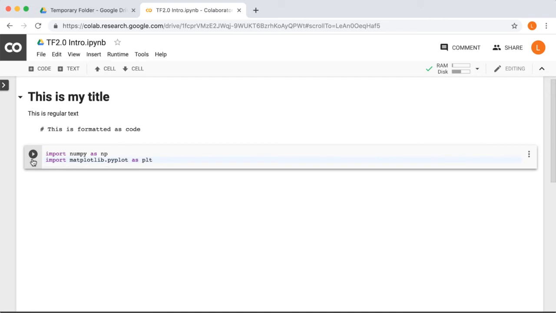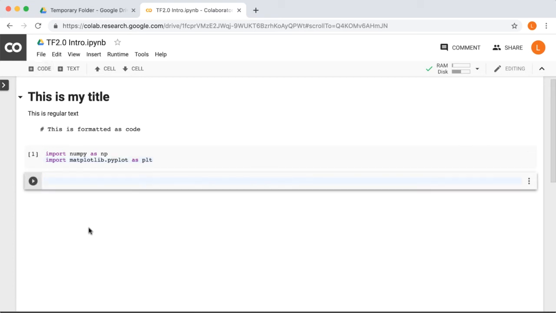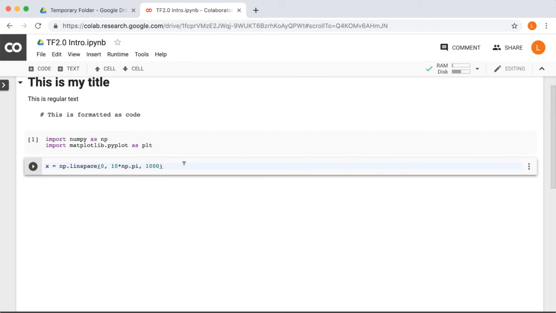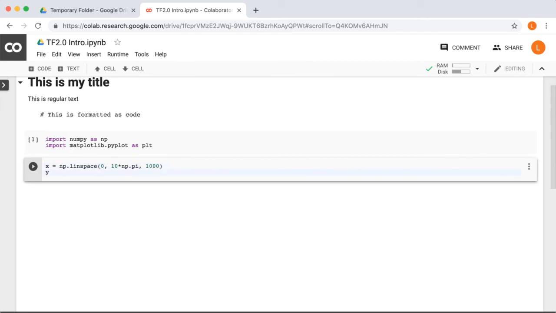Next, let's create a new code cell and make a sine wave. So first we need to create some x values. So let's make x go from 0 to 10 pi with 1000 points in between. Next, let's make y the sine of x.